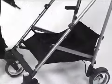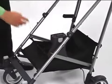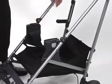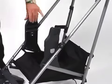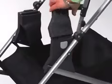Attach the Callisto carry cot and Aton adapters by sliding them onto the straight section of the Callisto frame where you just removed the seat until they lock into place. Notice that the adapters have a hinged section that can be up or down. When folded down, the adapters are ready to receive the Callisto carry cot. When folded up, the adapters are ready to receive the Aton.